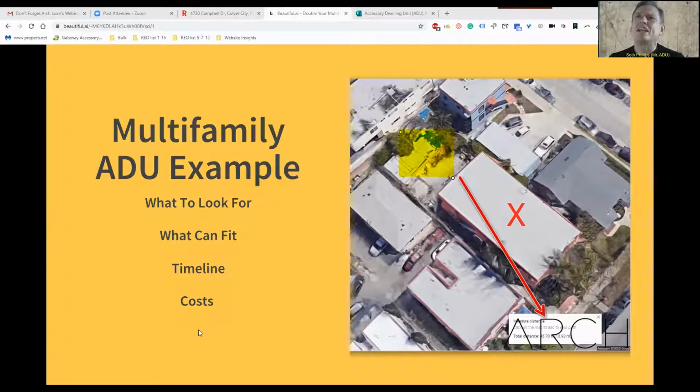When you're looking at that highlighted area, you can probably see, not too clearly, but there's a one-story garage structure on the very back of the lot, which is very typical for these kind of small apartment buildings. And in this instance, we're actually just going to completely knock that down and then build our 2 by right new ADU detached in back of this building. So that's the way this particular one's going to go. So analyzing to see if there's room for it, and then just looking at the dynamic of the neighborhood, what the parking situation looks like.